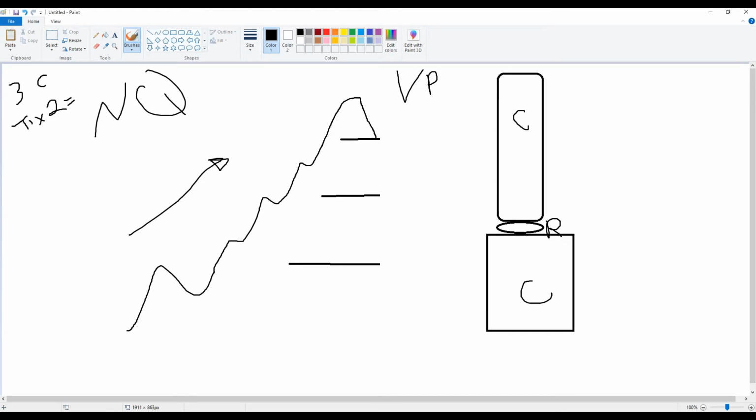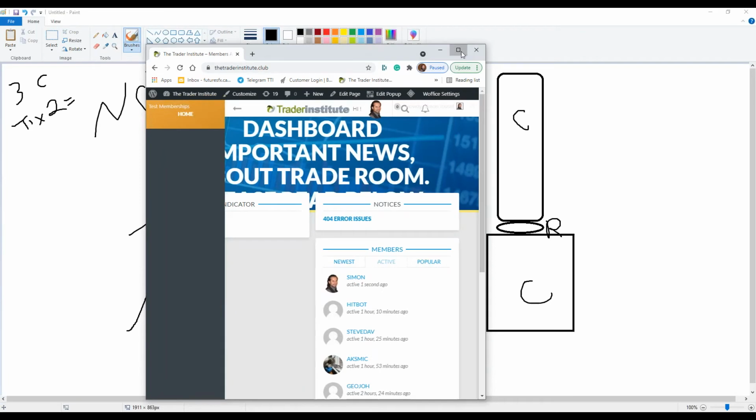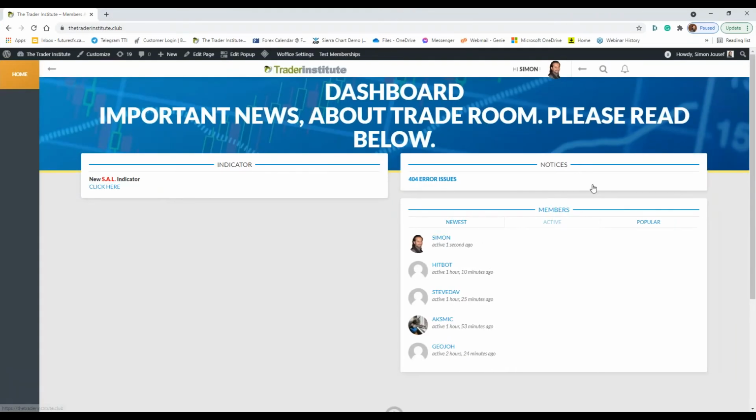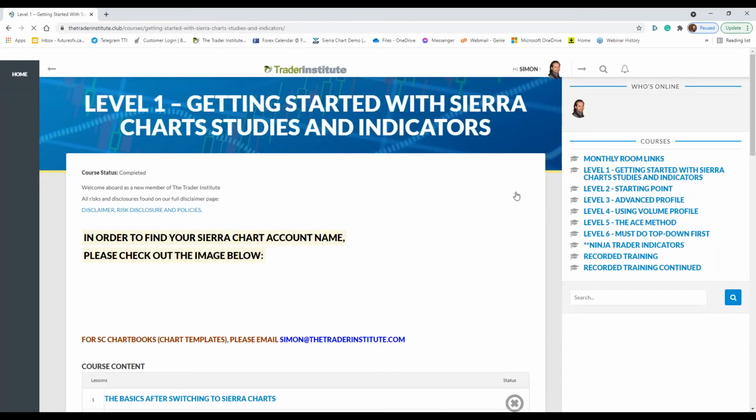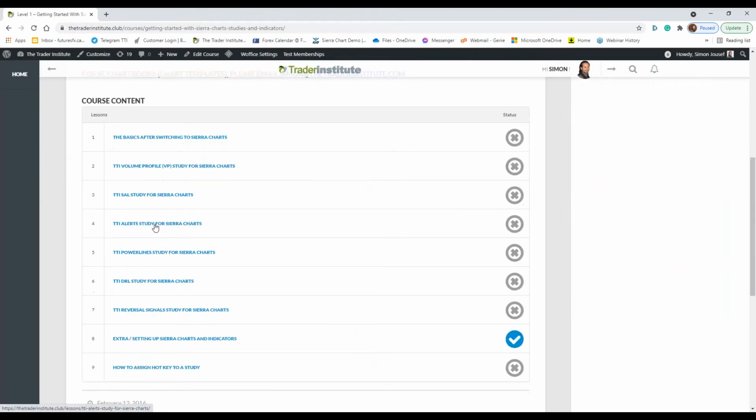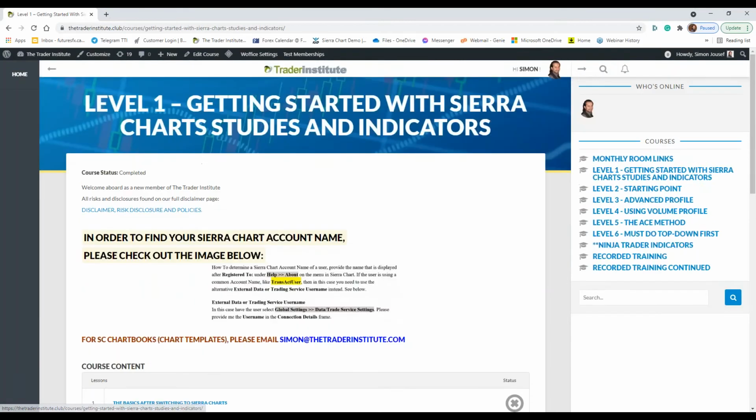Now, I teach this in details in the members area. If you're a member with us, this is complete details. Once you get access, you will have different sections, and 2 of them are focused on this, and I'll show you the members area. As a member, you will get, where is it? Here, level 1, getting started. And then you will have level 2. This is level 1. See how many videos I have on each indicator and how we use it. And then level 3, for example, advanced volume profile.